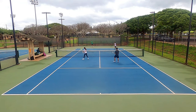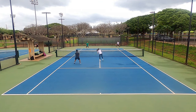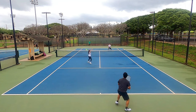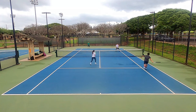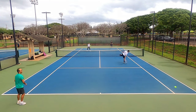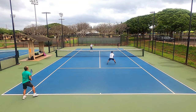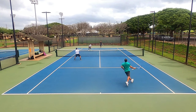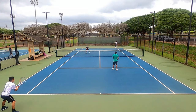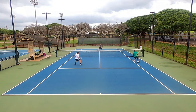I especially like the Adrenaline on my returns because I like to step in and take the ball early. I don't produce much power from behind the baseline, but when I'm stepping in and redirecting my opponent's pace, that is when I feel the most confident. The Adrenaline shines on these types of aggressive counterpunch shots. Even on my backhand, which is typically my weaker shot, I found good pace and could get the ball deep. Aggressive baseliners, especially flat hitters, should find good control. I was able to hit short angle returns consistently and run my opponent from left to right without worrying about going wide or long because the Adrenaline was so dead.